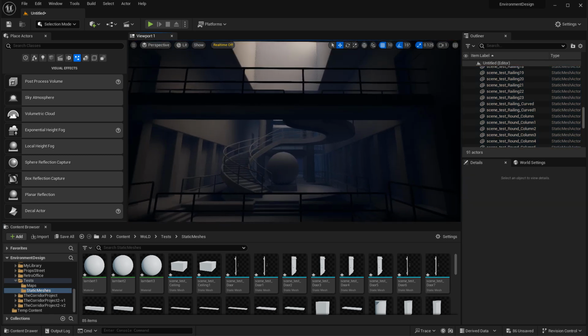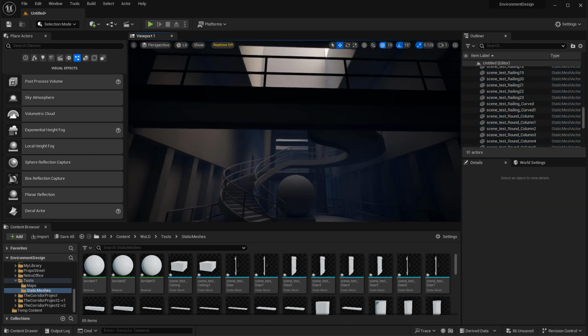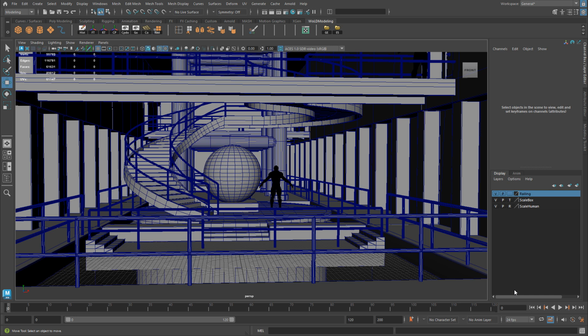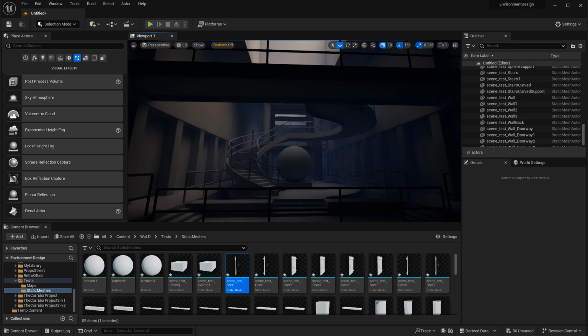And here it is, the final environment, modeled and imported. And again, the beauty of this, it looks exactly how you modeled in Maya. And I did not have to construct this over again by exporting modular separate static meshes and then having to reconstruct this environment in UE5. So that was the modeling process that I used to create this entire environment in Maya and then bring it into UE5 and have everything be matched up one-to-one. Exactly what I modeled in Maya was transferred over into UE5 without me having to reconstruct it.